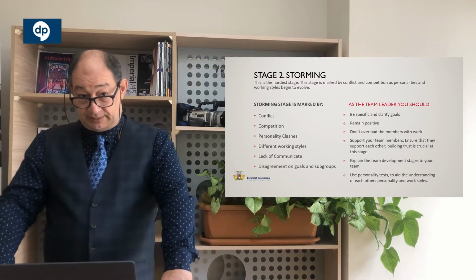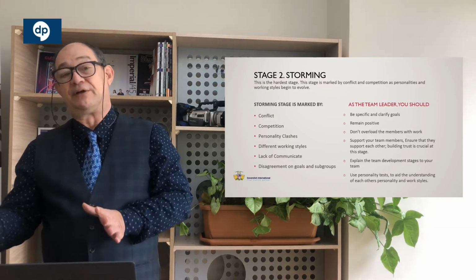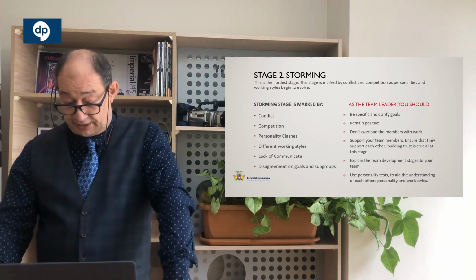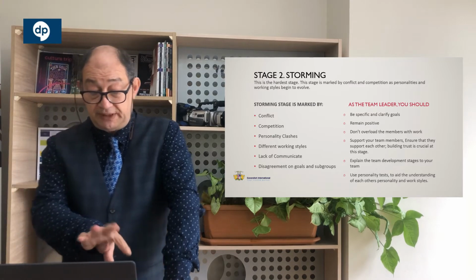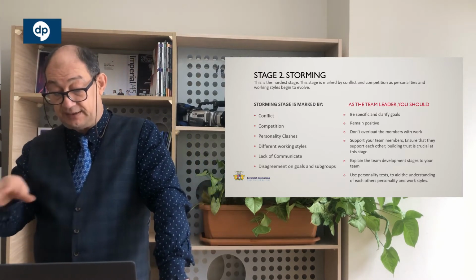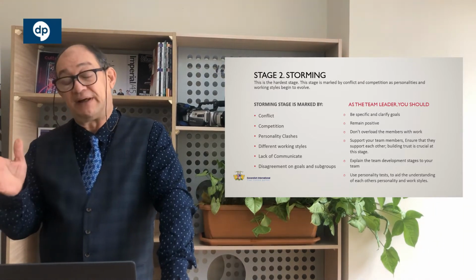And explain to them these stages. Tell them we are at this stage, we're going to get over it very quickly, but to get over it, we have to achieve these criteria. To know your people, you could have done personality tests to understand their behavioral aspects before that. That could have helped. But as you get to know them, you will understand their characteristics very soon.